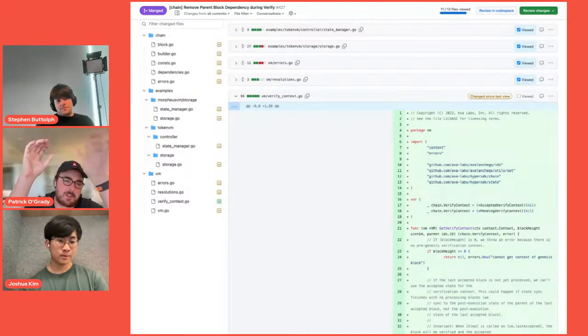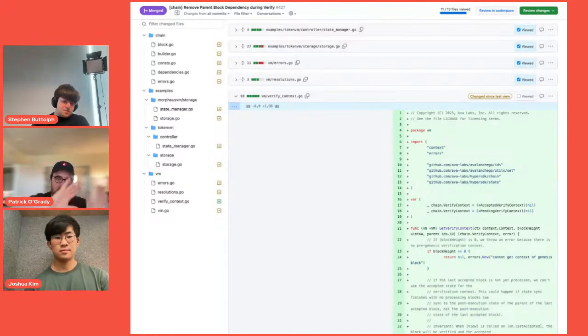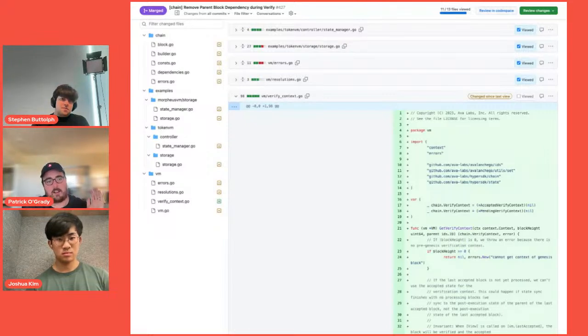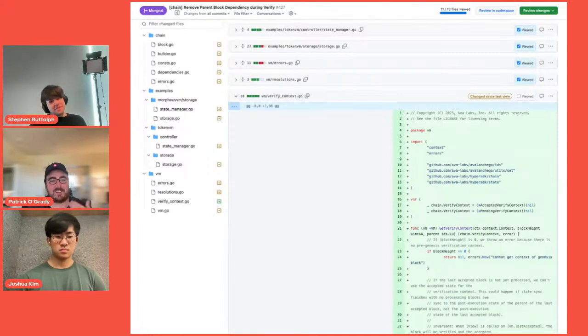Well, under the optimistic assumption that we would not store anything other than the last accepted block, you can no longer assume that your parent is even going to be around for you to look at. So I migrated basically everything you would need to actually verify a block into state, and then relied on that exclusively. So yeah, the verification of a block requires no access to the parent. It just requires access to the current state, which I think is cool. It definitely means you have to pull less from memory or from disk while you're in the verification loop, assuming that the block isn't in memory already.